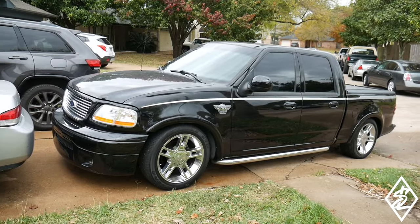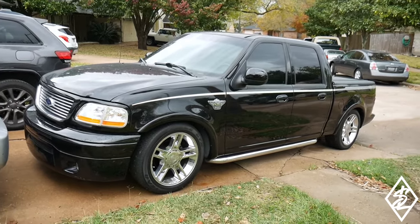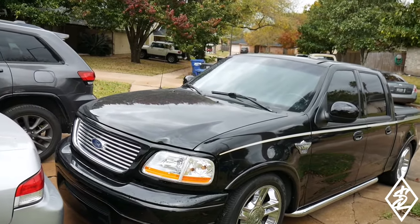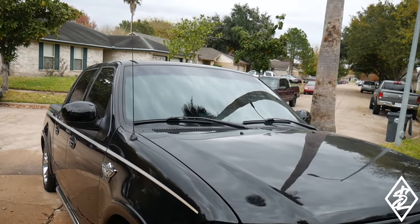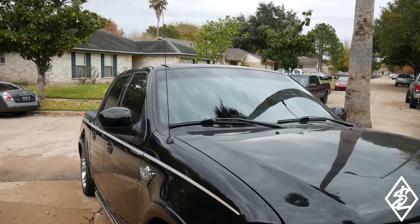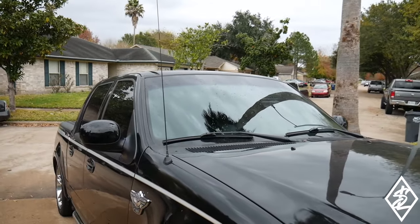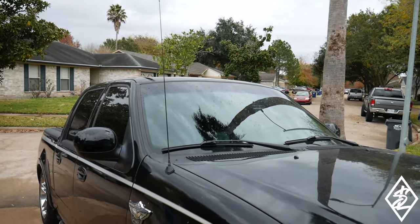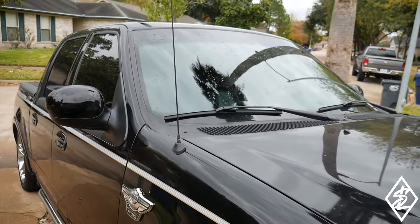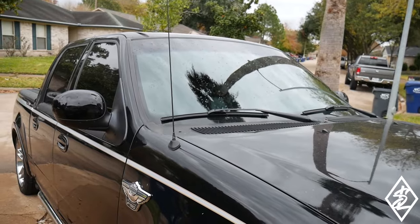Let's get it. One thing I want to change about the exterior appearance is that awfully big, tall antenna. I really don't like when vehicles have this big antenna. I mean, if you're using the radio, it'll probably benefit you, but it looks pretty stupid, to be honest. I actually purchased a little short antenna. This is probably one of the shortest antennas that you'll ever find.